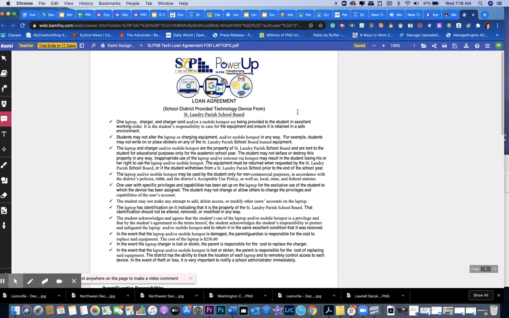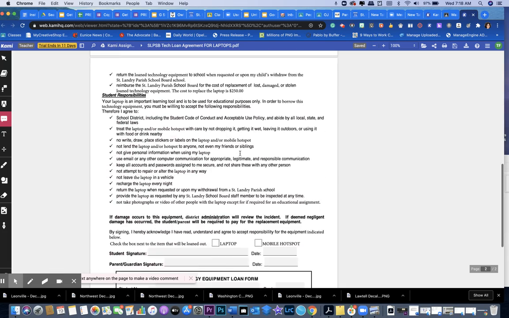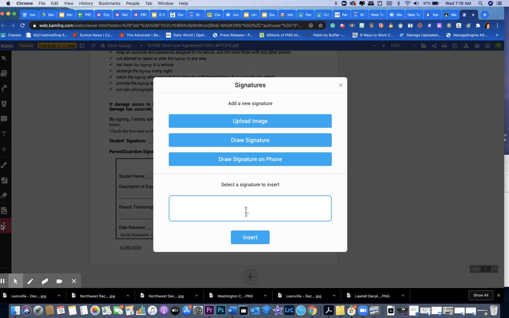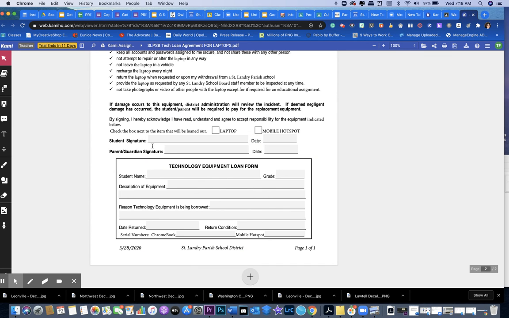which, by the way, Kami will be pushed down to all students. Okay, so that is going to happen. It will be pushed down to all students. Now, if the parents needed to create a signature, or the student needed to create a signature, or even both, they could simply go to the drawing tool and they can draw here a signature, or they can go to the signature tool and draw one on their phone. Okay. And you can have as many signatures as you'd like. So they could have a student signature on file, a parent signature on file, either way.